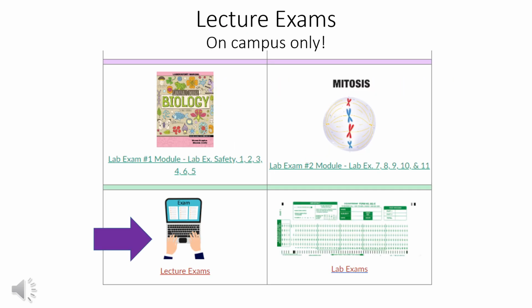For the lecture exams, honestly, it is too easy to cheat on online exams. I'm sorry. I have gone back to lecture exams that are only on campus. I've still got the little square there for the lecture exams. It will still have information on the exams, what to study for each lecture exam, that sort of thing. But you can no longer take exams online. It's going to be on campus only.